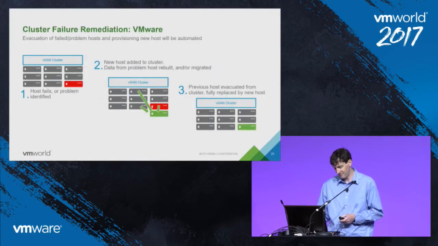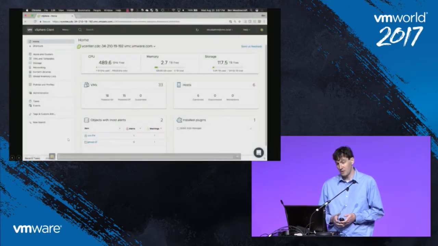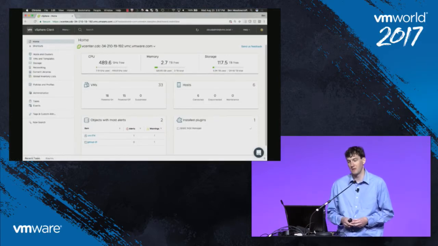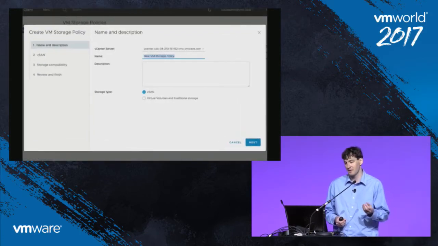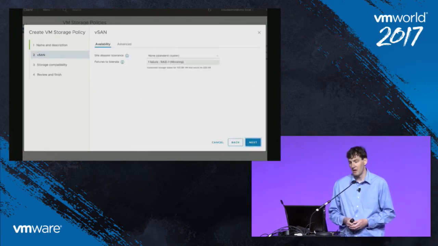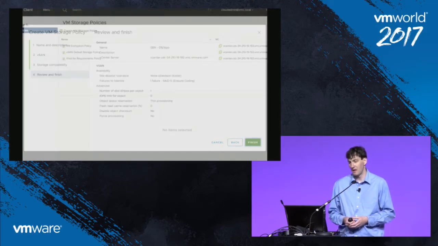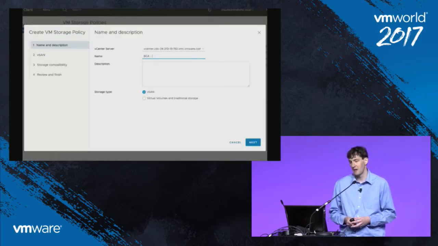For storage policies, we can navigate just like we would in the existing client to the menu and storage profiles. And here we have the ability to create and define our own storage policies. In this case, we're going to go ahead and create 3 storage policies. The first is going to be a generic policy for the OS disk of the application. And so here, I can choose maybe erasure encoding because I don't really care about IOPS or performance for this. And then I can create an additional storage policy, which in this case is for a SQL application. This is where I'm going to store my data files. And so again, I give it a name, and then I can configure this policy. So as an example, again, maybe we'll do RAID 5.